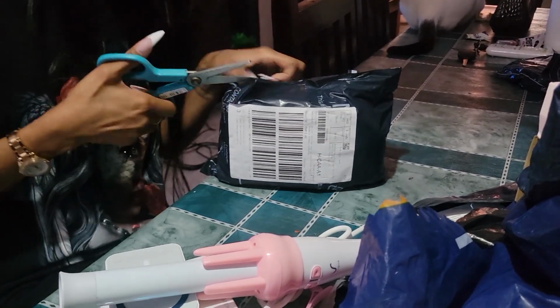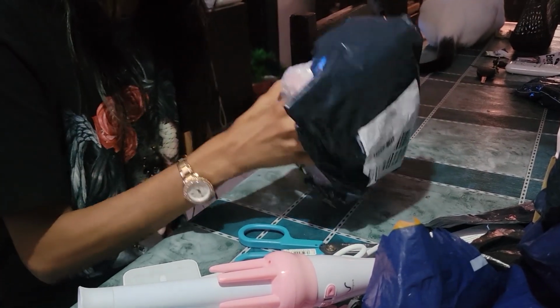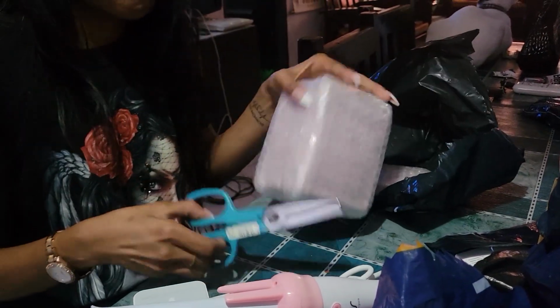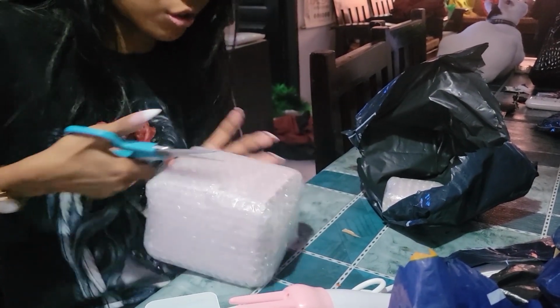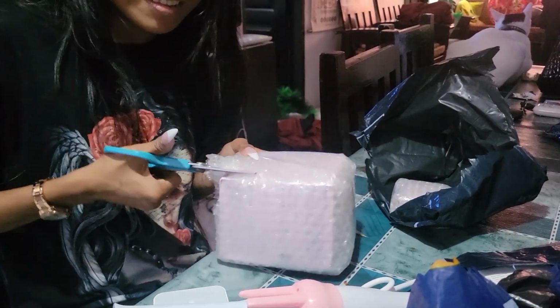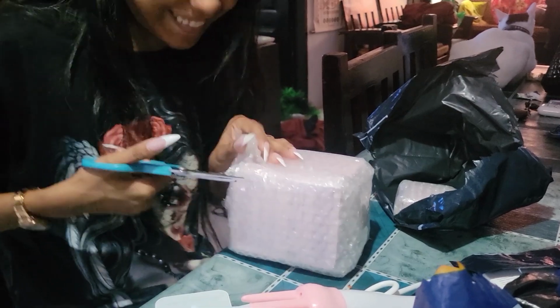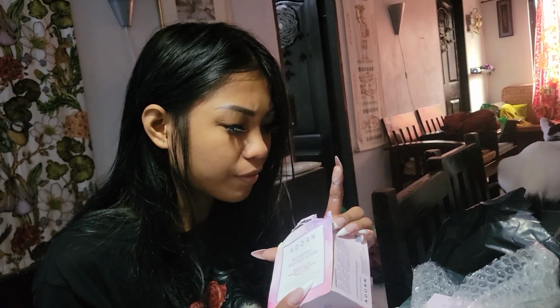Is this big? Ah, this is body scrub. Oh, you bought body scrub? Because John said this is good. My sister said this is good, so we're gonna see if it's effective. Mahal, you love your thing, huh? It's open. You're welcome. I'm gonna look so weird sleeping. See, body scrub. Nice.